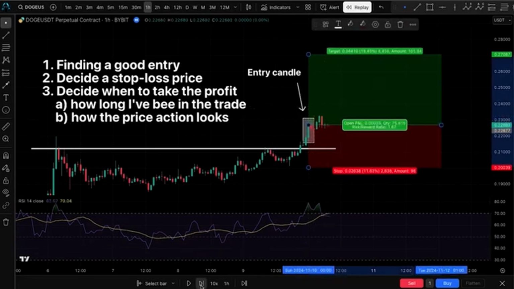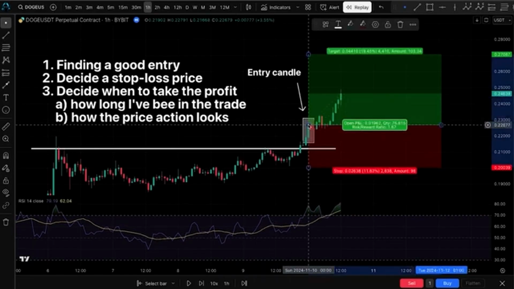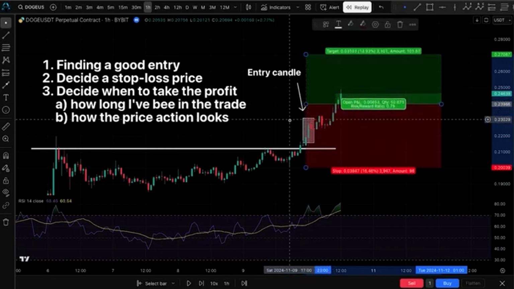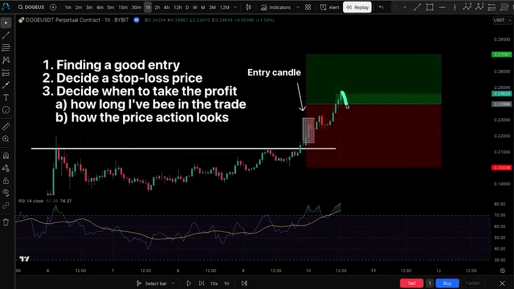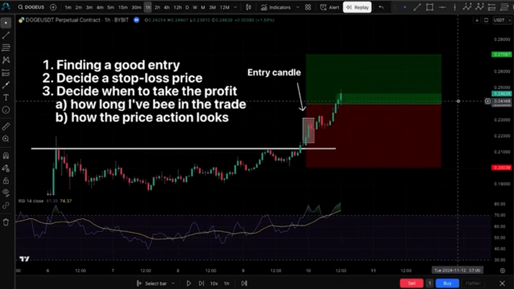So let me show you, the price is going up like this. Okay, so now I am in profit. So then people would use trailing stop losses where the stop loss is automatically following the price like this, but then it's enough for one red candle and I would be out of the trade. And of course, that would lead to some profit, but that's not how I personally like to maximize profits.